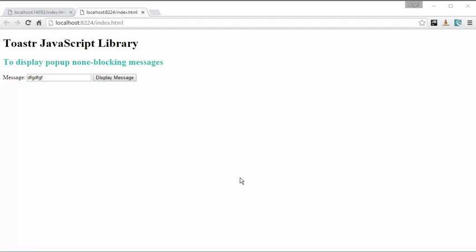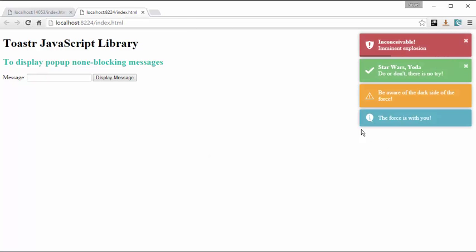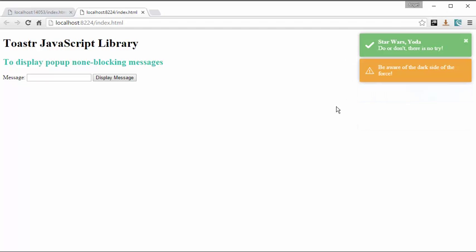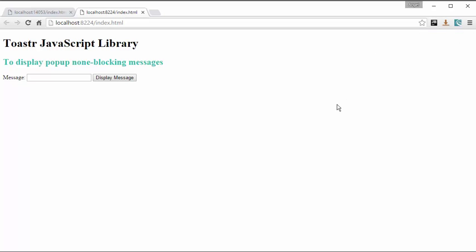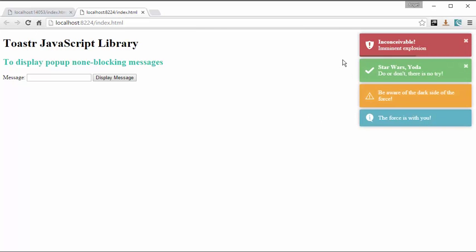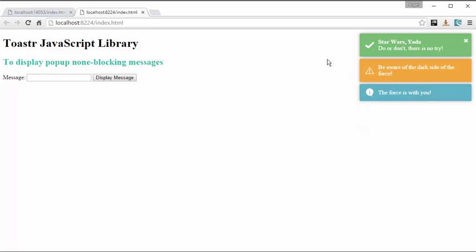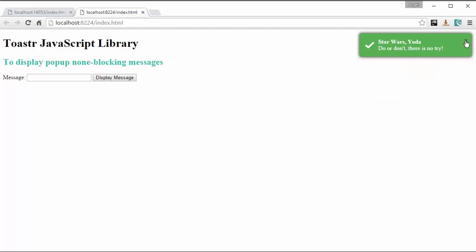Okay guys, here is the example of the project using this notification library. I'm going to refresh the page, and you can see right here at the right how different message types will display. Some of them will automatically hide, some of them will stay longer, especially if I move the mouse over. You could also see that one of them even has a progress bar indicator to show you how long it's going to stay there, and even a close button that you can use to close it at any time.